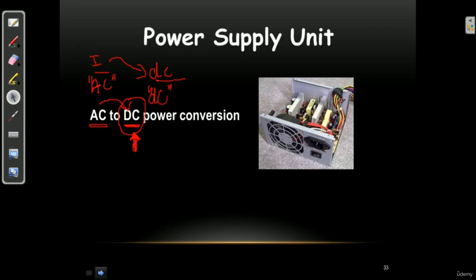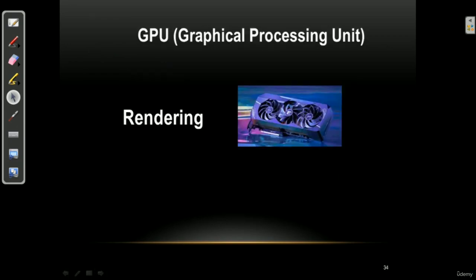Okay, now we are on our rendering. Rendering means processing. GPU, graphical processing unit. So this is the era of the GPU in which we are living right now. You have heard that word so much. Nowadays GPUs are so advanced that they have become the brain of the computer itself. But what did the GPU actually start with? Showing the images and the videos and the games. It started an entirely new era.